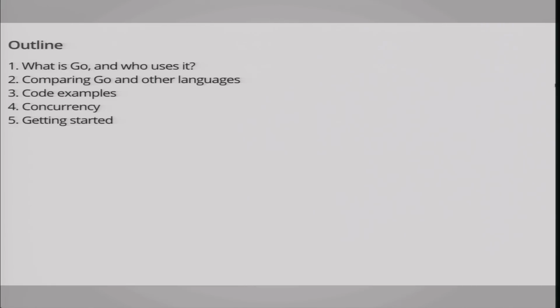And I'm going to be presenting a server, a web front end with sort of an interesting distributed search backend, and that's going to demonstrate some of Go's concurrency primitives in an interesting way. And I'll conclude by giving you tips for how you can get started with Go in your organization.